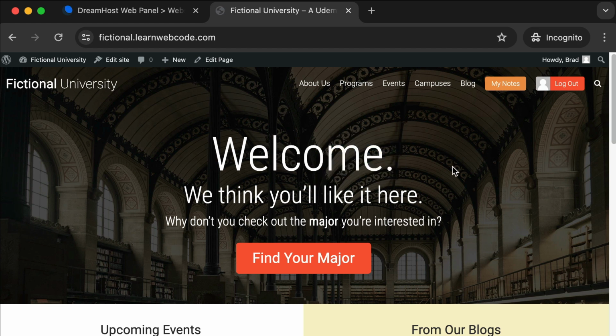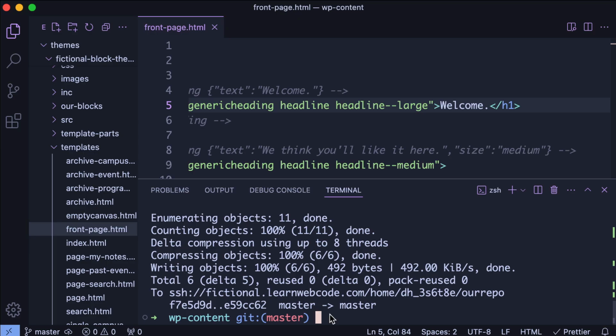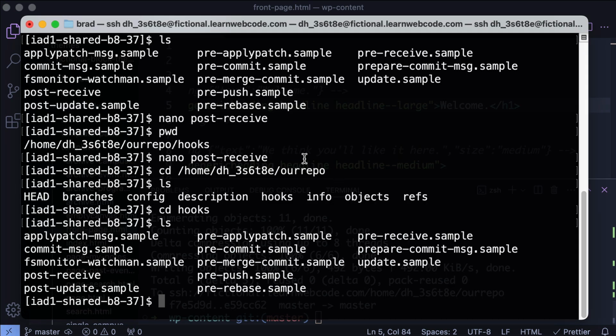This is awesome. Now in our very next lesson, I'm going to show you how to set up passwordless login using SSH keys. That way, not only when you're running git push, but also if you want to log in your real terminal, you won't have to enter a password whatsoever. The DreamHost server will just recognize your computer, your laptop or your tower. It'll recognize you as you, and it will just automatically let you in without a password. That is the final missing ingredient to an ideal, perfect workflow, in my opinion. I'll see you in that lesson very soon.